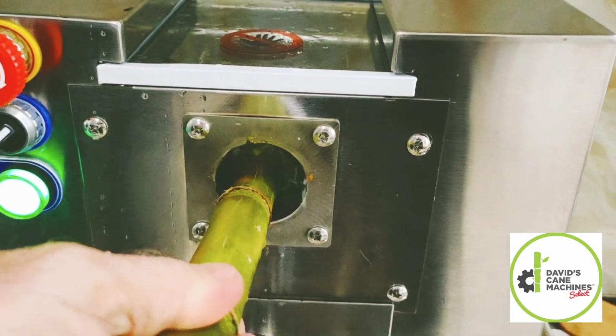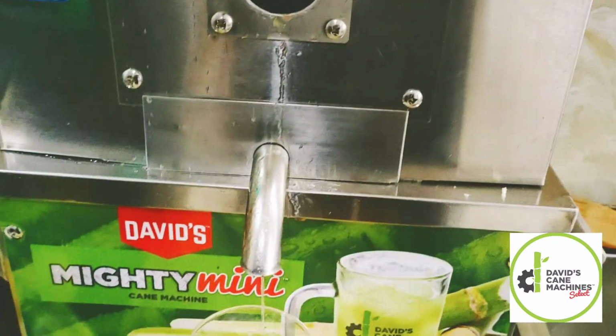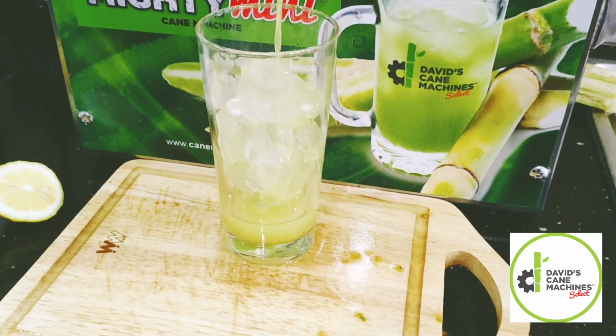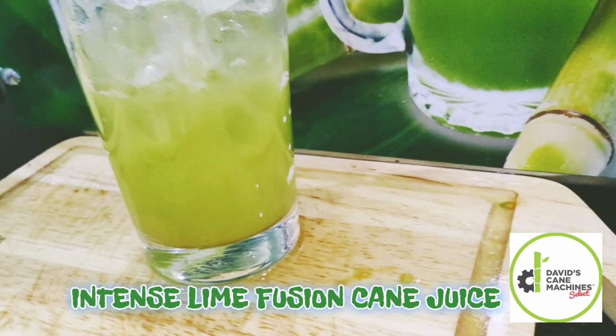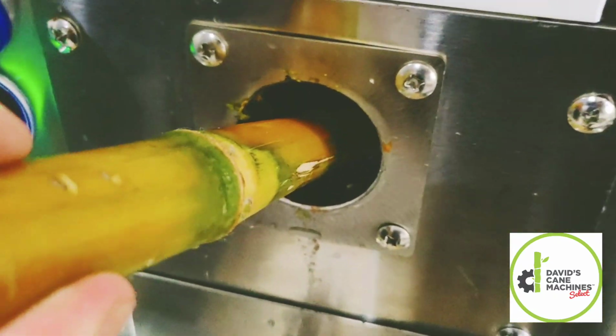Push it into the rollers. Look at all that lime juice just squirt out. It's going in, and this is the super lime infused cane juice. I'll put another piece in here. The Mighty Mini is great, you know.